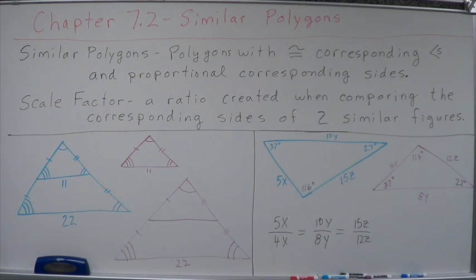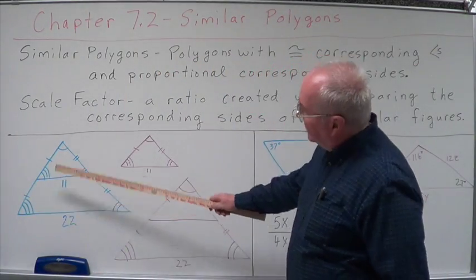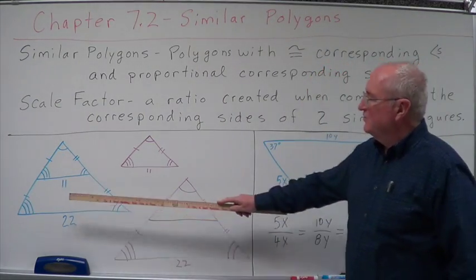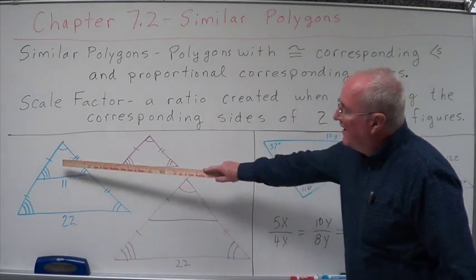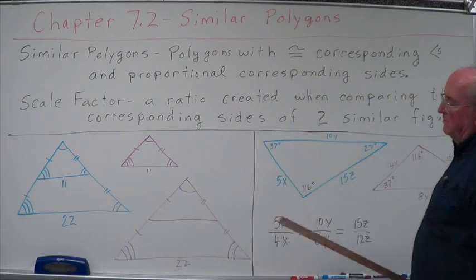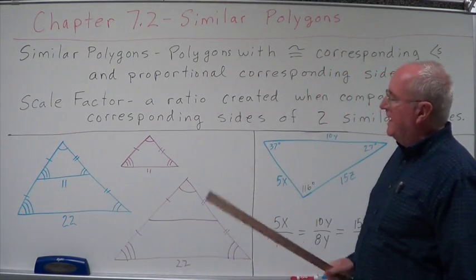Okay, here's a couple of fairly simple examples that we're going to do. Here we have this triangle here. This is one triangle. Let's break it apart, okay? Because we really don't have one triangle. We have two triangles. We have this small triangle right here, and then we have this larger triangle, okay? The outside edge, okay? So let's look at it.